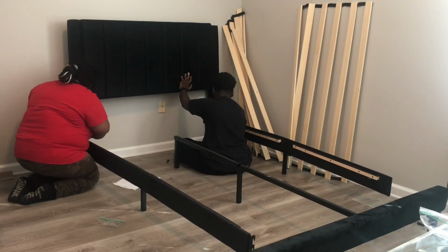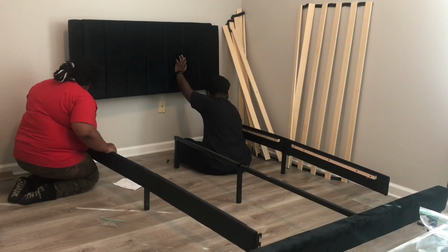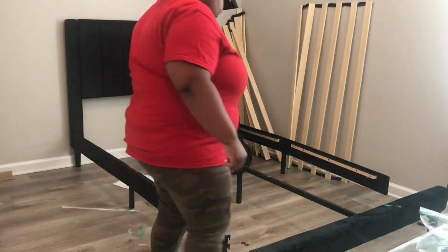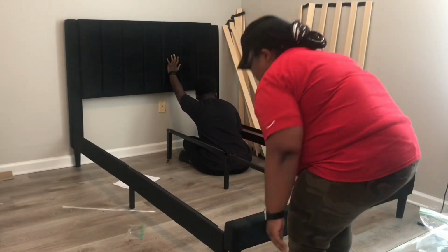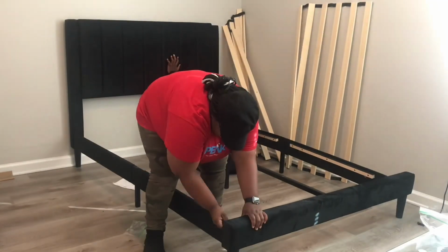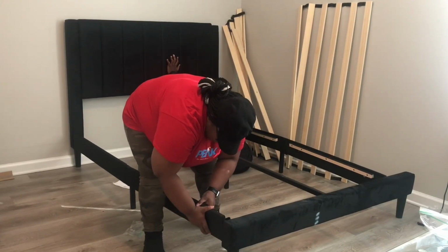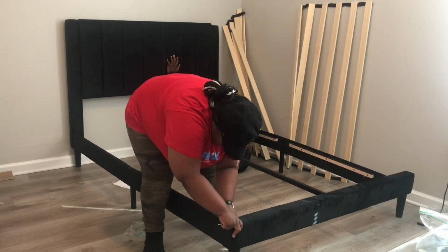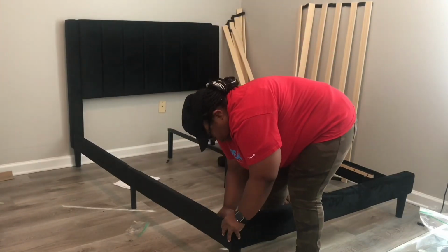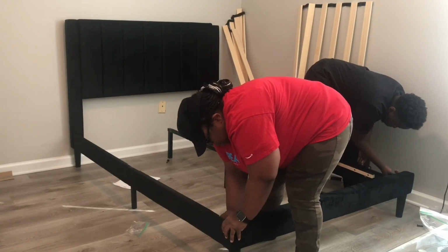I did buy him a new comforter in this video. You're gonna see a new comforter, but y'all, I just didn't like that comforter. I liked the way it looked when I was in the store, but when I put it on his bed, I just didn't like it. It wasn't matching his headboard or anything like that. So I thought it was gonna match, but it ended up not matching.